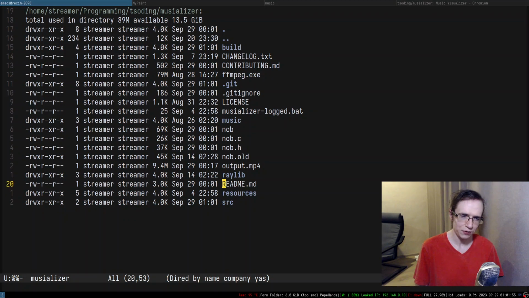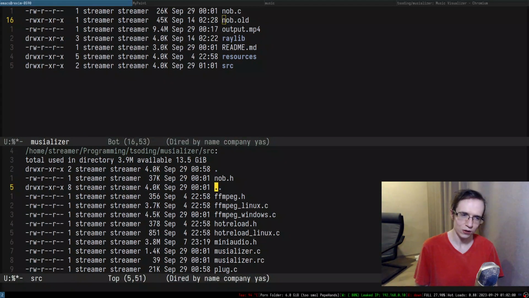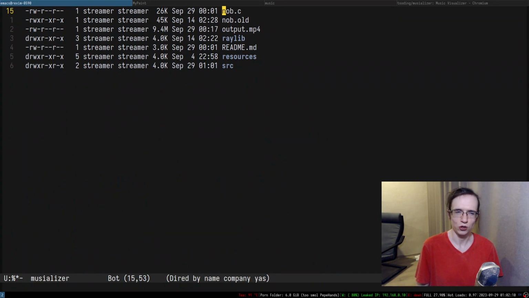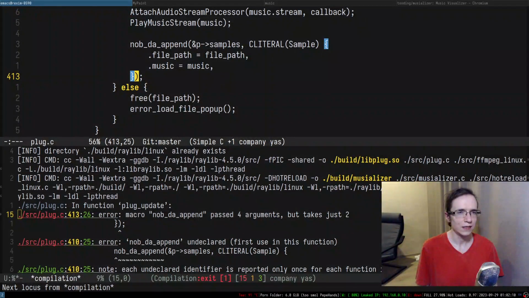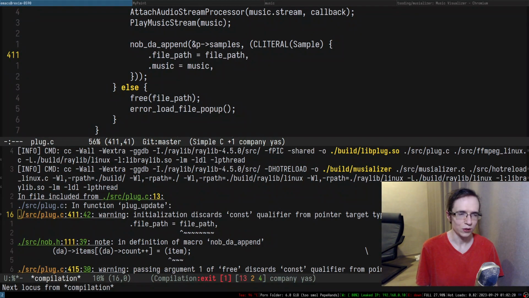So we have two options. We can try to move knob.h to here, and I'm not sure if it's a good idea, but I don't think it matters that much in the context of just implementing the feature. So I'm going to just move it in here and try to compile, and that requires wrapping this entire thing in parentheses as well. Yeah, there we go.